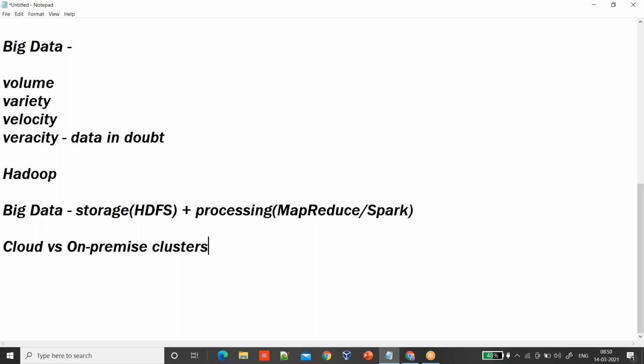Okay, now talking about cloud, what is a cloud? Basically, cloud is nothing but someone's computer. Maybe I want a 500 GB disk and maybe 8 GB RAM and 2 or 3 cores for my day-to-day activities, or maybe to develop some application. I don't really need to own a laptop, but I can rent someone's laptop.